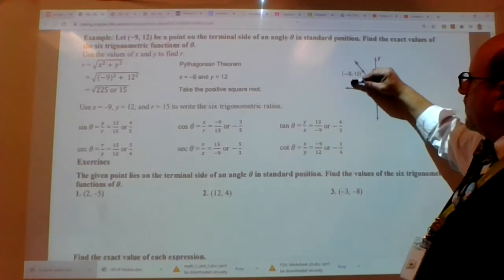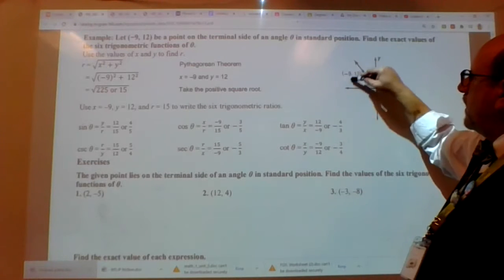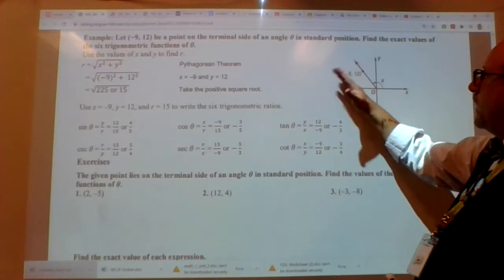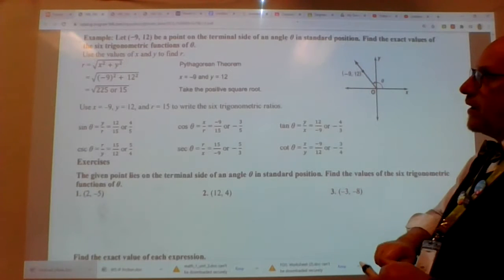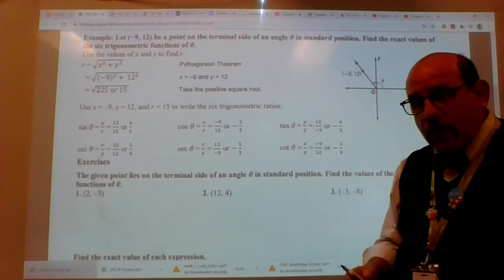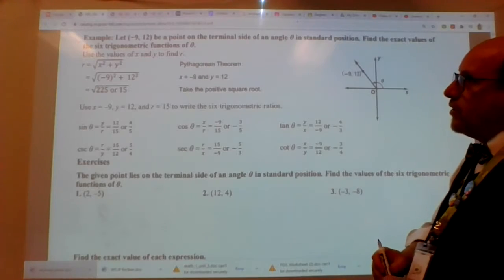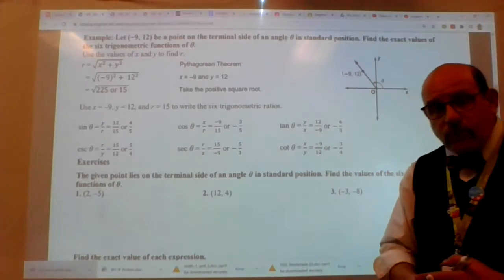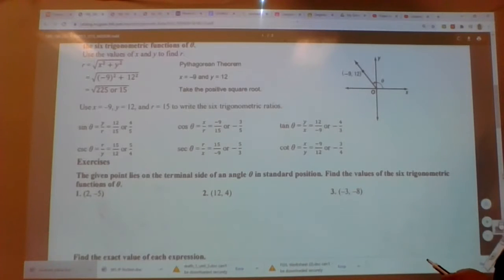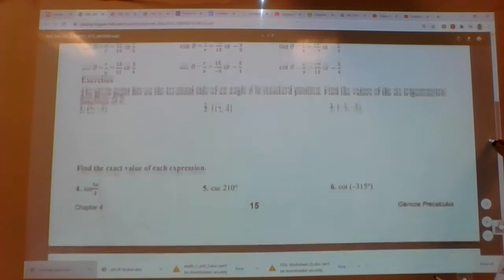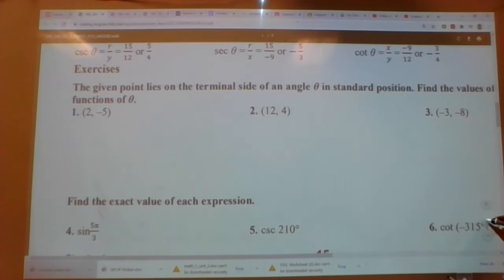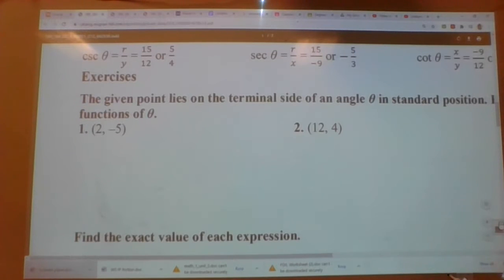The y value, that's going to help us with our sine. And this is going to help us with our cosine. But really and truly now we're going to have a hypotenuse that we have to worry about. And so what do we use? We use the Pythagorean theorem to find our hypotenuse. And I showed you how to do it with this one. I'm going to show you again with this first one, because I don't want to have to do your homework for you. I'd rather you did some homework.